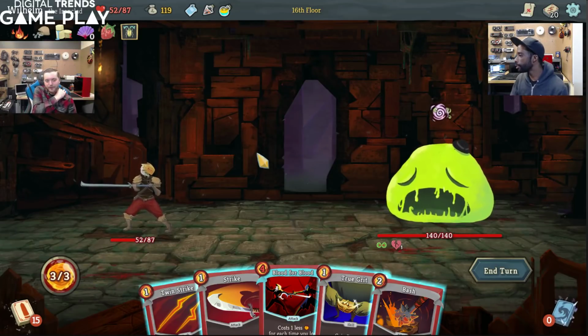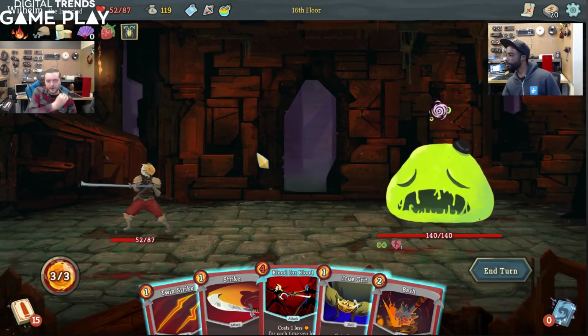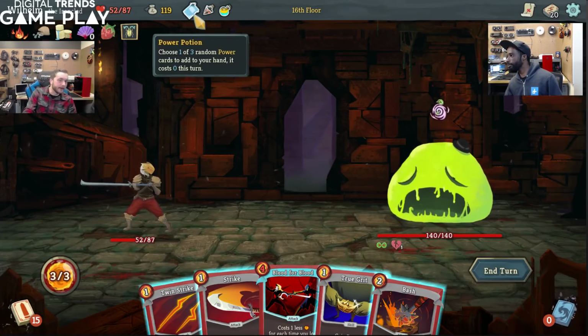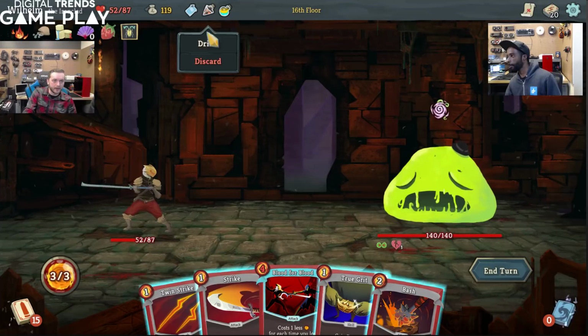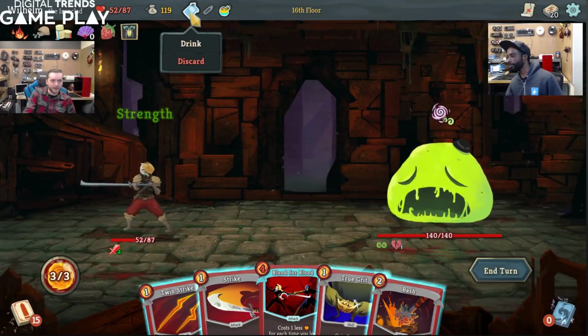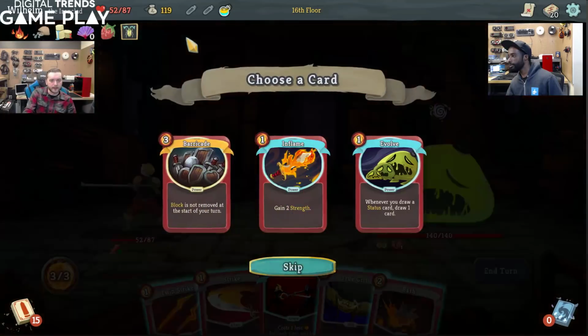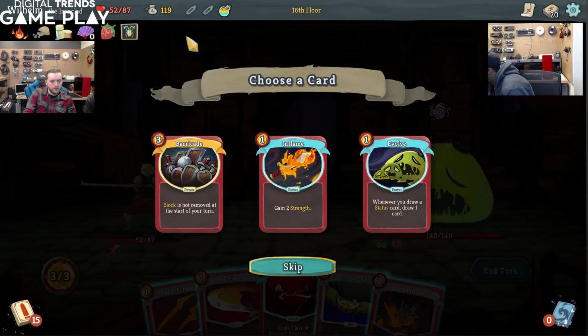All right. So in a lot of RPGs, I have a problem with holding on to stuff too long in case I might need it. We're not going to do that. We're going to pop some potions. Pop them all. We're going to get 2 strength. And we're going to pop this power potion. So this is going to give me a choice of a random power, and it'll cause it to cost 0 to play it. Here we go. Ooh.